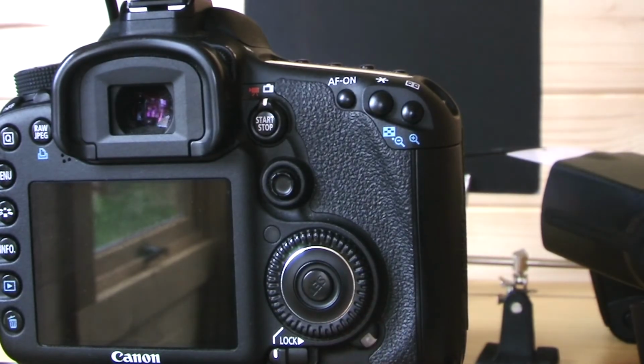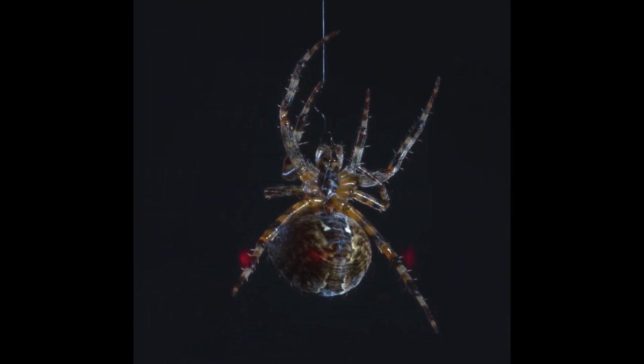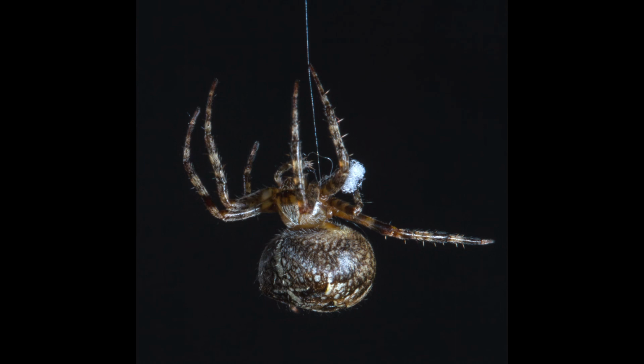There's quite a bit of coordination involved because you have to open the shutter, dangle the spider and get the unit to trigger while the shutter is still open, so it takes a bit of time to get it absolutely right.